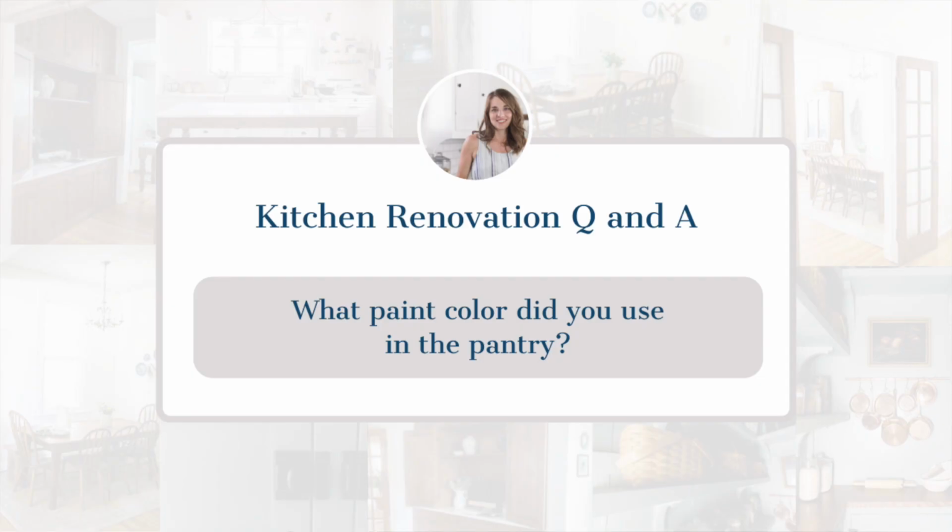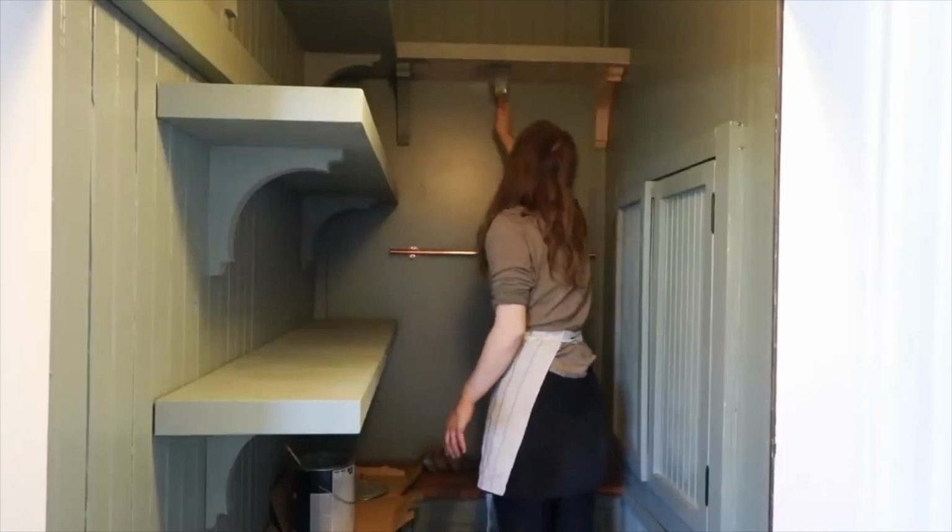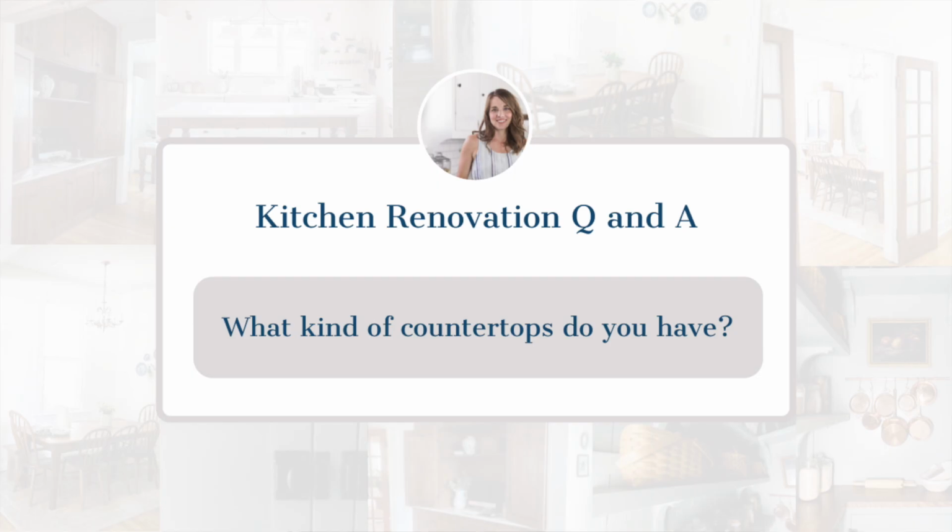What paint color did you use in the pantry? I talked all about everything in the pantry video, but it was Benjamin Moore Carolina Gull. The countertops are a quartz that I got at Lowe's. I talked about them in the renovation reveal. Again, it's in the playlist. I talked about the exact ones.